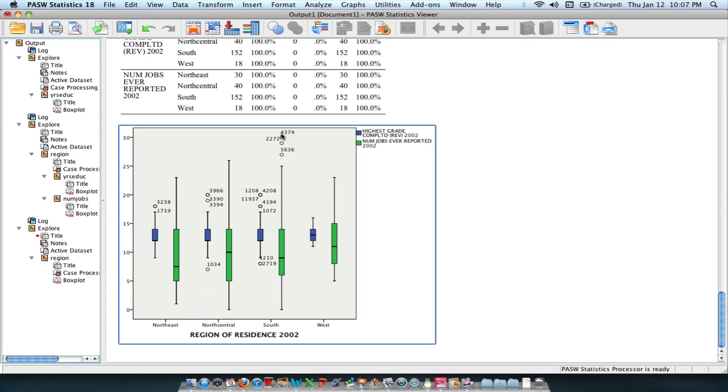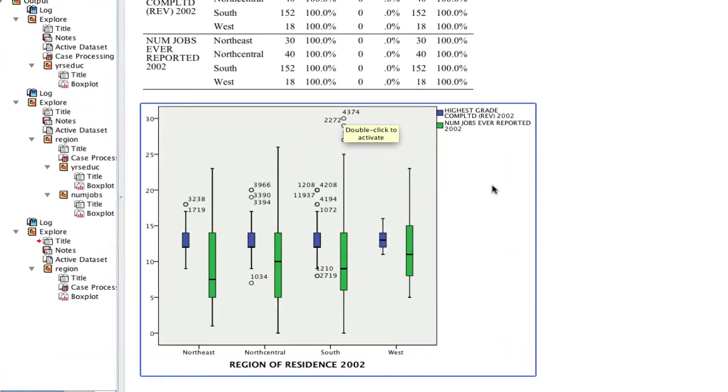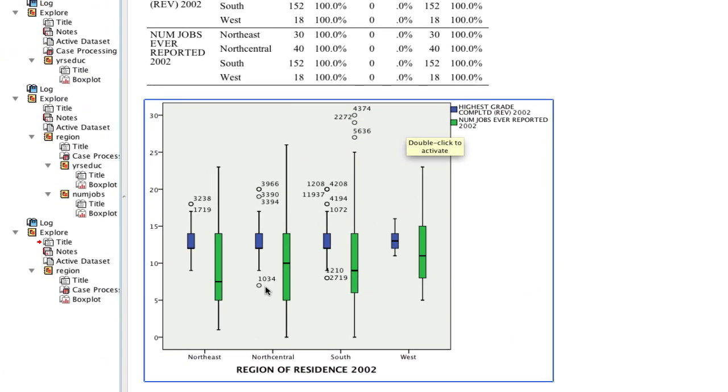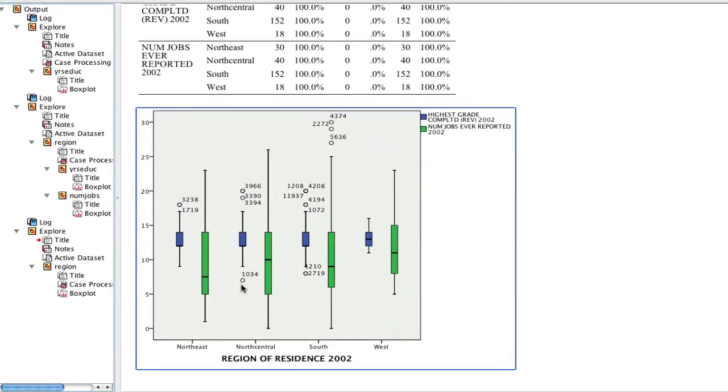And again, an important part of using a box plot is to identify our outliers. Because I selected for my cases to be labeled by my ID, these numbers that appear here are the ID numbers in my data set. Let's say, for instance, I'm really interested in this particular outlier. Perhaps I want to delete it from my data set, or perhaps I want to just take a look at it. Perhaps it was a coding error. How can we go ahead and do that?